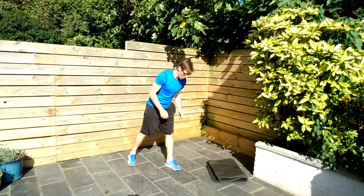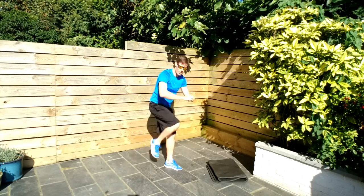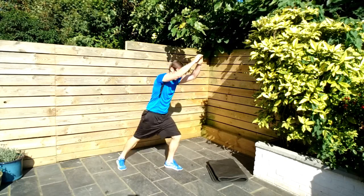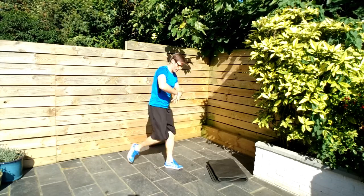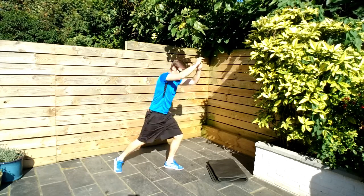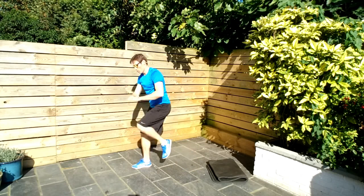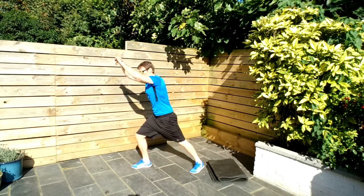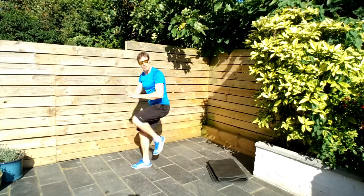Knees to ghoulies. So standing in this position — knee up into the ghoulies. It's 30 seconds each side. Good pace. A bit of a crunch in the middle as we bring it up, that's what we're looking for — we're still working those abs. Switch side. Good control. Big smiles! Doesn't get much better than this.